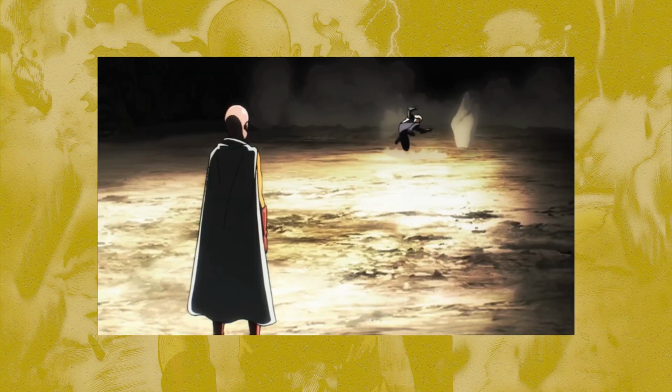So already we have some amazing smears here. The screen also blurs for about 3 frames. Also notice the insanely stretched proportions of Genos, but also how dynamic the pose feels. You have his right leg curved with his foot pointing in, his left leg is also crunched in, and his right arm is stretched way out. The pose doesn't feel stiff in any way, and you can just so clearly see the line of action here, adding flow.